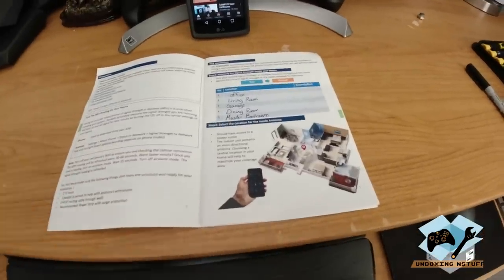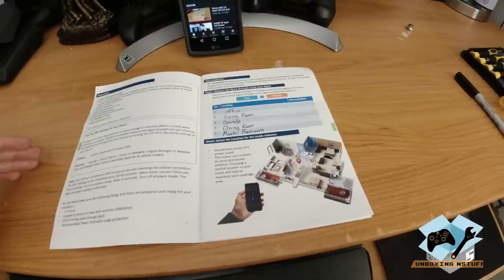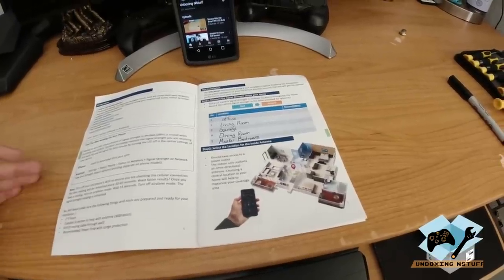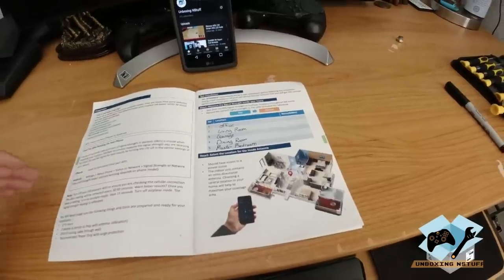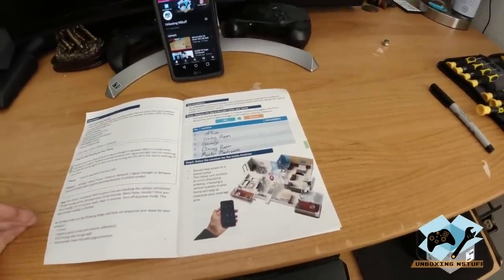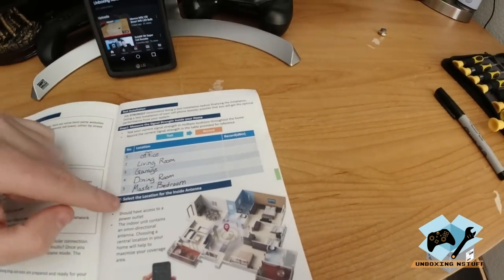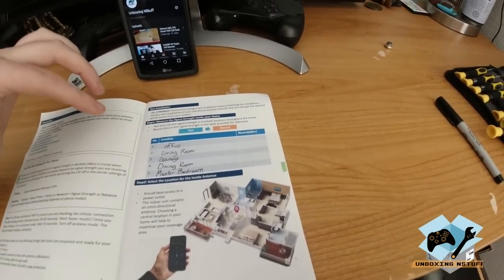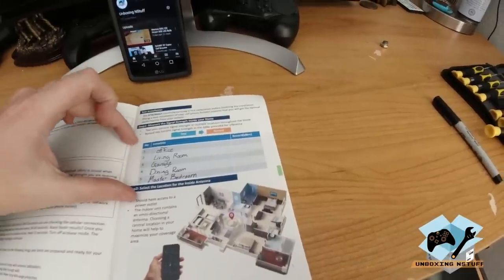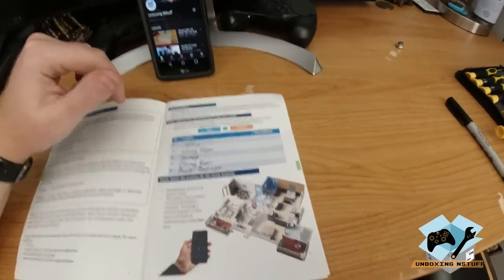This takes place in different ways depending on what kind of phone you have, an Android or an iPhone. If you have an iPhone, it sounds like you need an extra app, but on Android, we can do it without that. So you want to make sure you turn off your Wi-Fi, and then you're going to test in 5 different locations. You don't have to do all 5 if you don't want to, but the more places you test, the better idea you're going to have of the signal strength in your house.